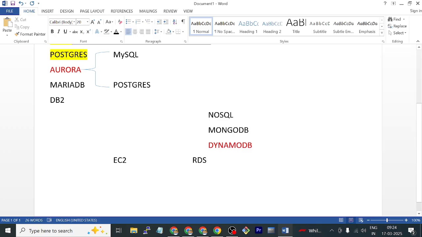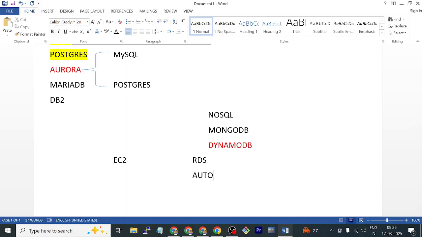What is this? This is an AWS managed service, just like EC2, just like S3. These are all AWS managed services. So RDS, Relational Database Service, is also the same type of thing, a database which is created by AWS and managed by AWS. A database we have to install and manage manually, but in RDS it is automated.